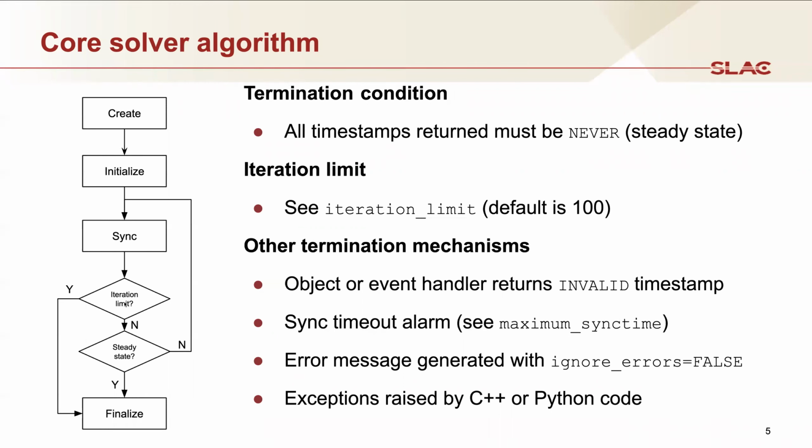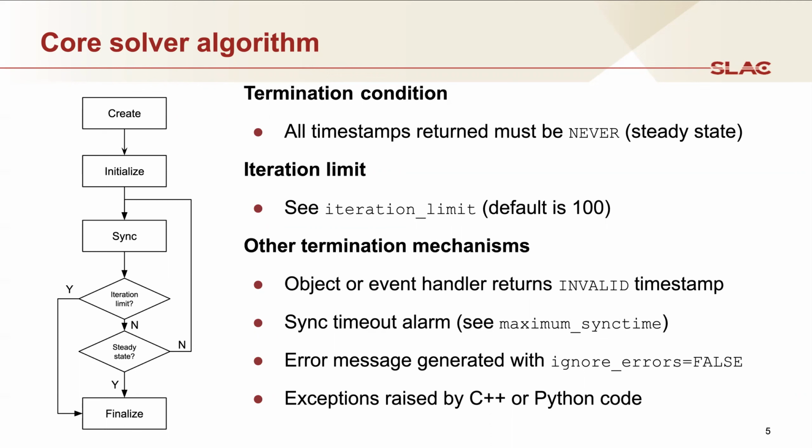And then for each loop, we check whether we reach an iteration limit for that time synchronization. And if we reach that limit, then the simulator stops. That limit is by default set to 100. It is rare that you run into problems with that limit, and generally if you do, it's because one of the objects isn't working correctly. It's not at all common to find that the main iteration limit is what's reached.